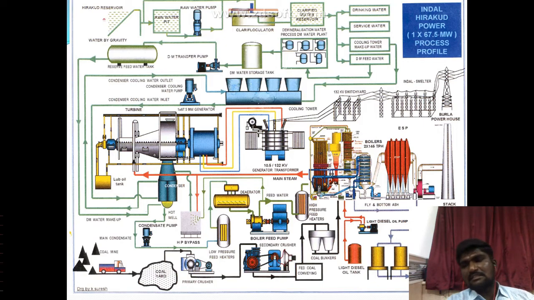What are the main advantages? We have to consider the main advantages of a steam power plant. The power production does not depend on nature, and the initial investment is low. The plant can be located near the load center, so the transmission cost and losses are considerably reduced. The time required for the construction and commissioning of a thermal power plant is also less.